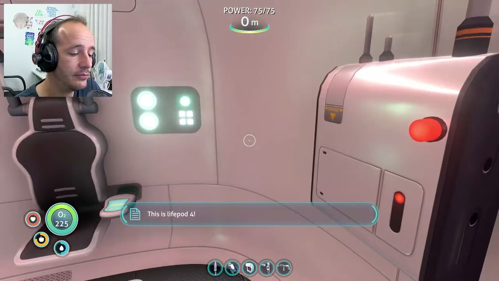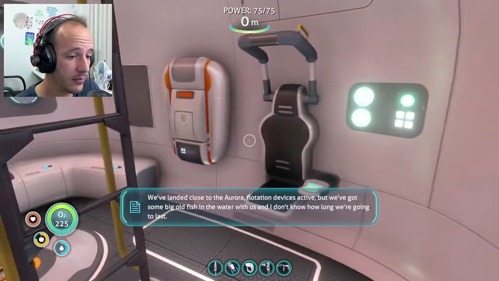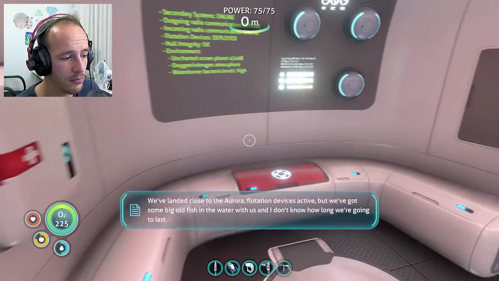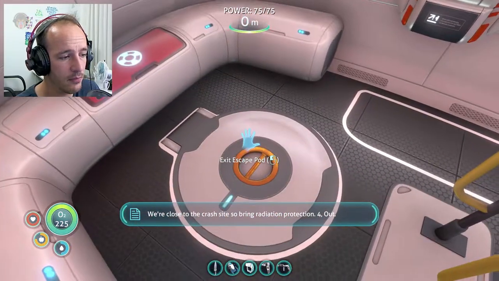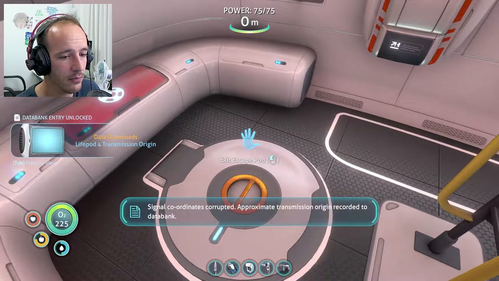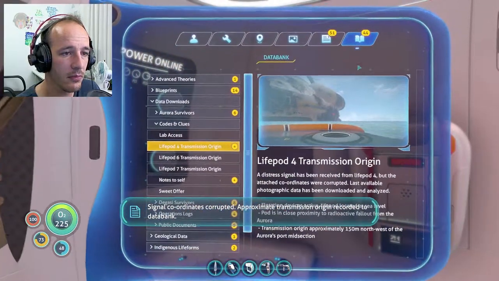This is Life Pod 4. We've landed close to the Aurora. Flotation device is active, but we've got some big old fish in the water with us, and I don't know how long we're gonna last. We're close to the crash site, so bring radiation protection. Four out. Signal coordinates corrupted. Approximate transmission origin recorded to data bank.